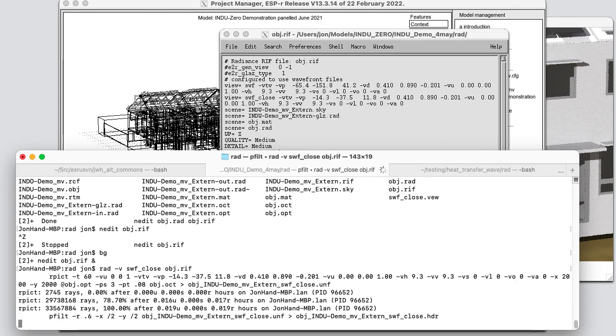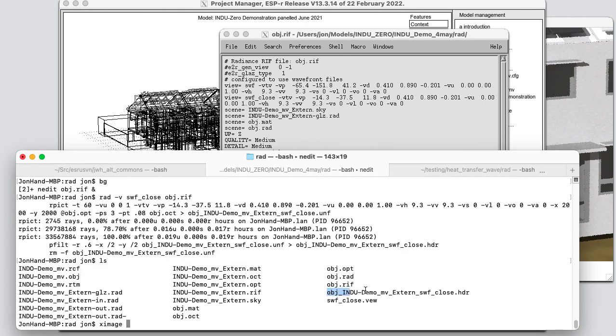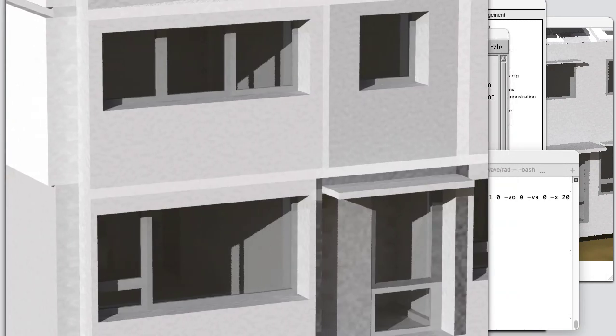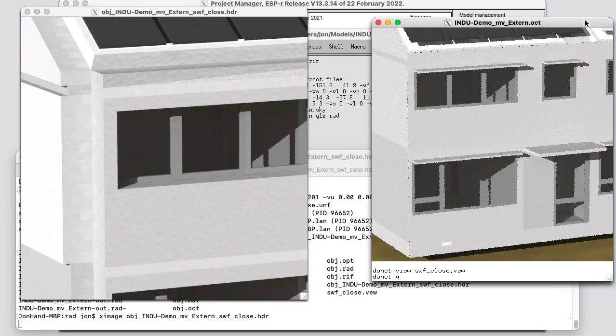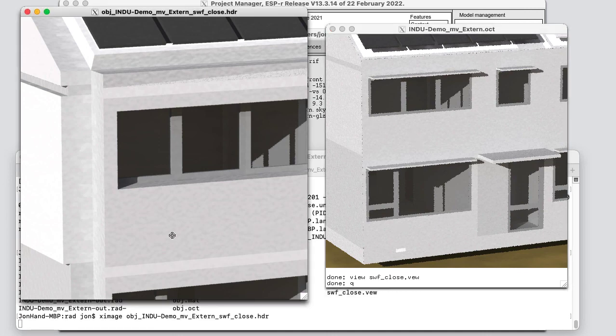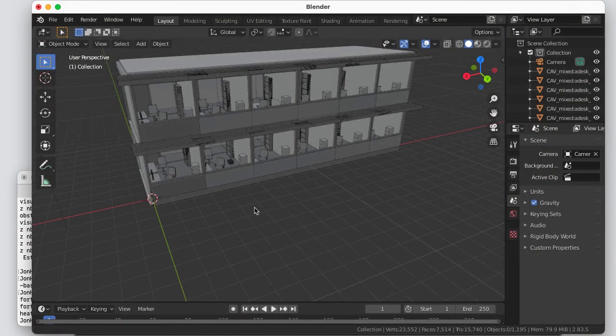It's done the processing. We'll use Ximage, one of the Radiance tools, to look at this. Let's scale it back down to where it's roughly the same size as our prior one. Now, on the left is the 3D version, on the right, the standard version. So we do have some additional information here that might help us for some tasks. These two images show that the additional information is rather in keeping with what we would get in Blender.